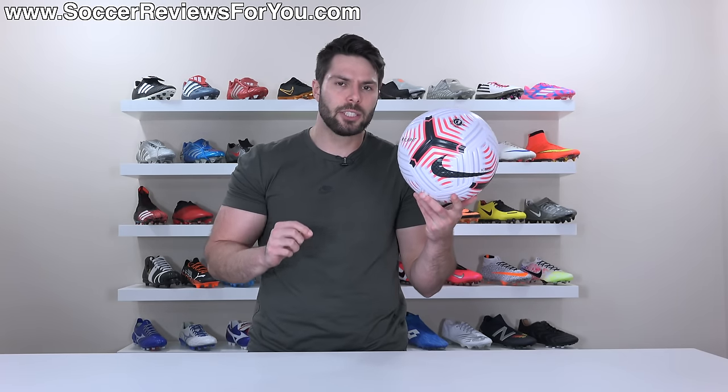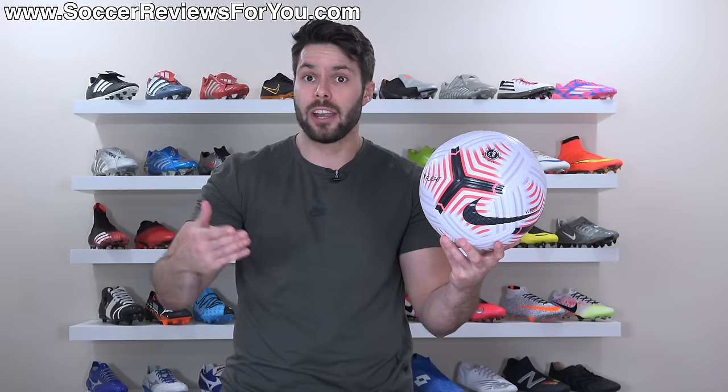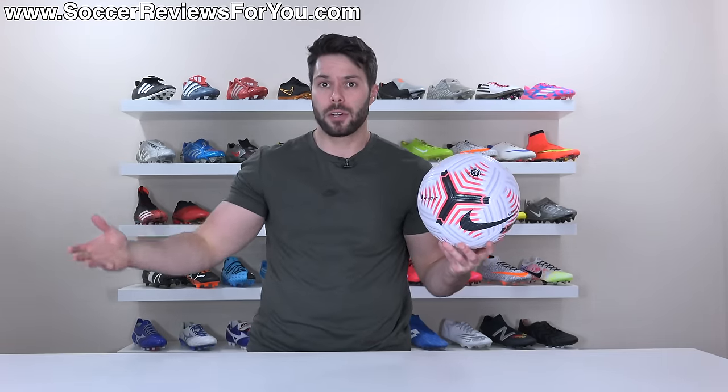Also, a little piece of information for people buying a match ball for the first time. Part of what makes a match ball feel the way that it does, that more premium sensation, has to do with the bladder being made out of a softer material, which means that the ball will lose air more quickly. So if you buy a match ball and you're surprised that after a day or two it's lost a significant amount of air, it's not broken, it's not leaking, that's just how match balls are. That's one of the main differences you're going to find between a top of the line FIFA approved match ball and a much cheaper $30 or $20 ball that holds its air for an entire month. Just keep a hand pump in your bag and it shouldn't be an issue.